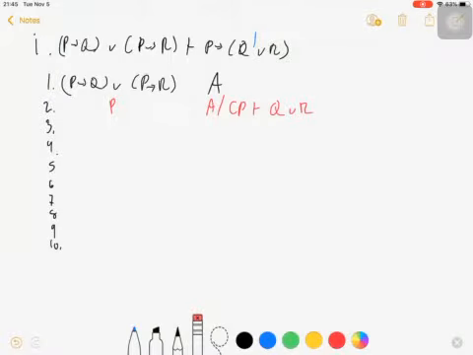This is one of the ones where doing a reductio would actually get you in trouble, or at least it would take a lot longer. So let's do a conditional proof instead. We're assuming P in order to get to Q wedge R. There are a few things we could do here. We could try to do a reductio with Q wedge R, but that would still end up taking rather longer. So instead we're going to start a wedge elimination. I've already started the assumption here, so now let's do the wedge elimination.